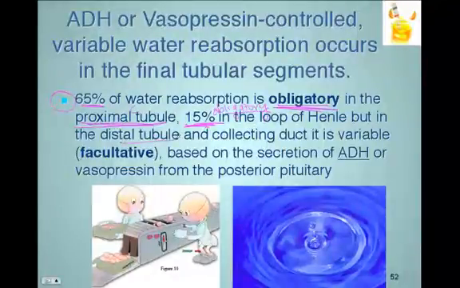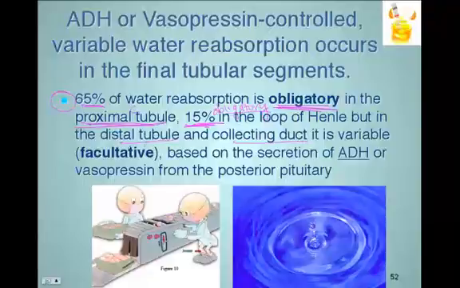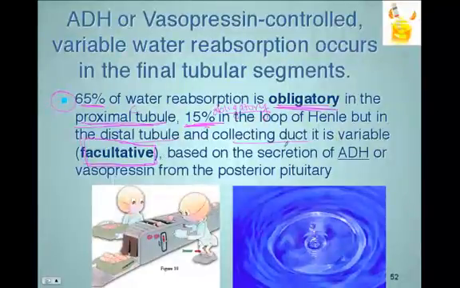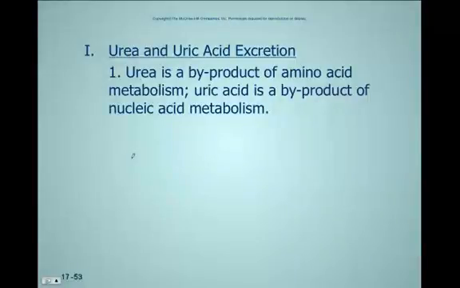But in the distal convoluted tubule and the collecting duct, okay, water reabsorption is going to be all facultative. It's all going to be dependent upon, again, the release of hormones. And the big one is antidiuretic hormone. Okay? So antidiuretic hormone is one of the main hormones responsible for facultative reabsorption of water. Okay, so again, aldosterone plays a part, and ANP plays a part as well, but antidiuretic hormone is the biggie.